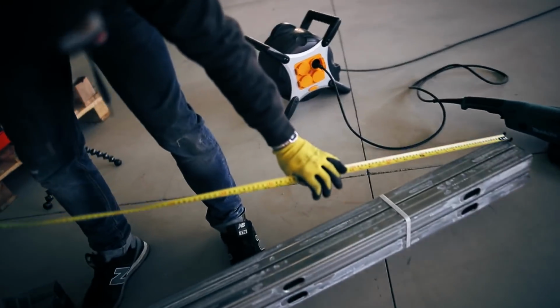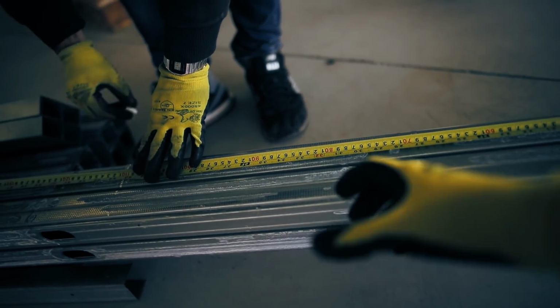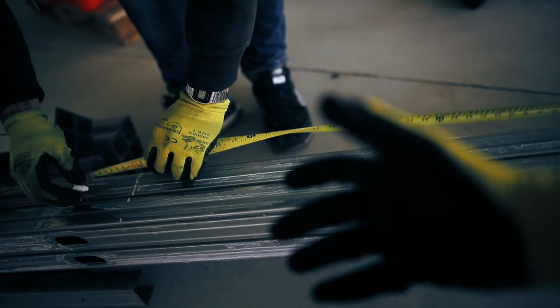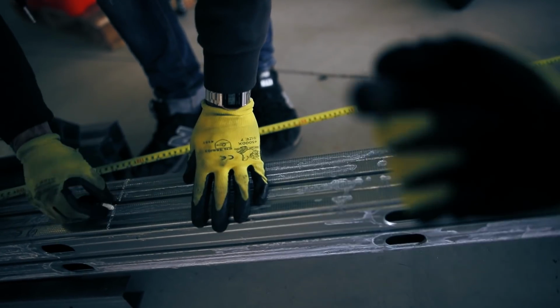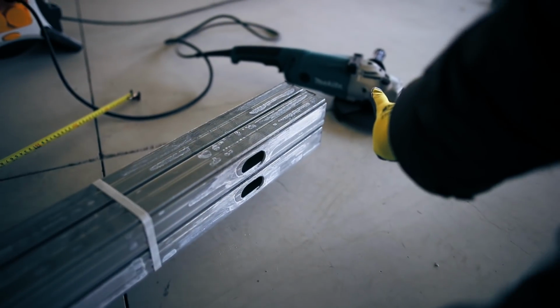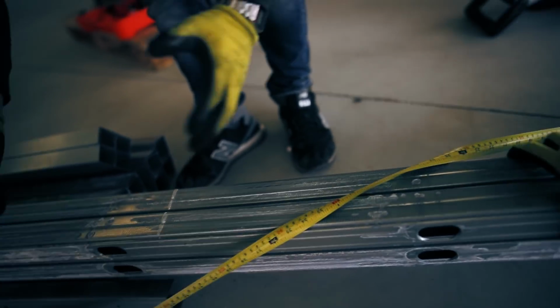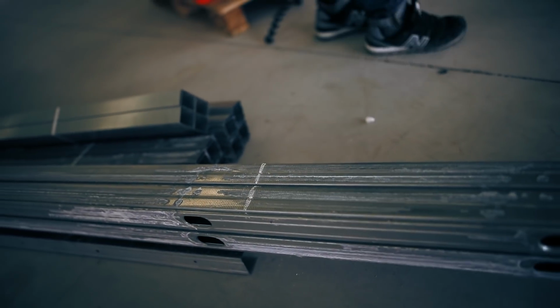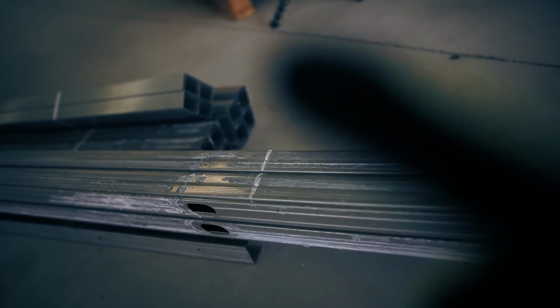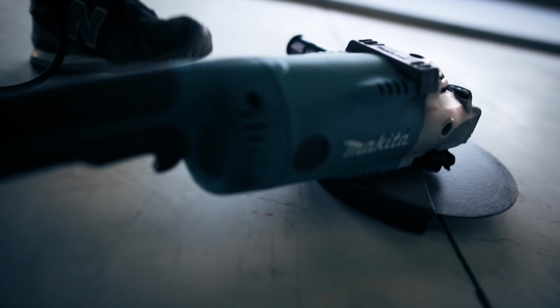These are the vertical elements. So instead of cutting one by one with the shear thing, not the shear, what's the name? This. We're gonna use the big angle grinder there and cut a bunch of them at once. So we should save some time. And we're gonna have sparkles. That means slow-mo. Looks nice.